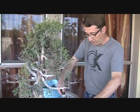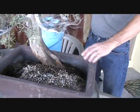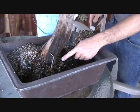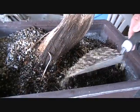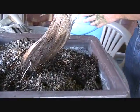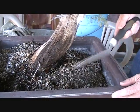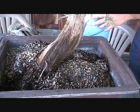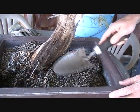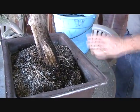All that remains now that the tree has been settled into the new pot is to backfill the soil around it. Now we can see this tree wants to be healthy. It's pushing new roots straight out of the trunk right up here near the base of the soil, and that's actually a very good sign. It tells me that if I give it good free draining soil with some nutrients, it's going to do very well. So I'm expecting that with this pot and this soil, this tree should start pushing really good growth in a very short time. So we'll just keep filling in around it.